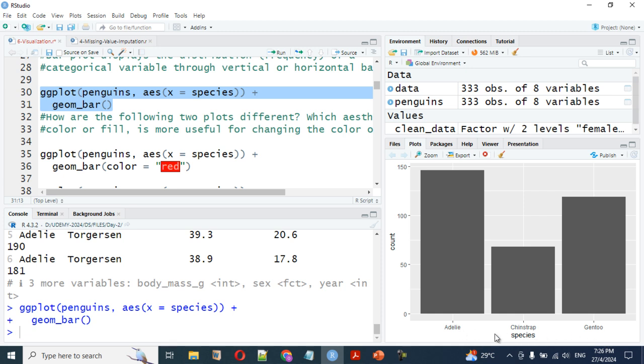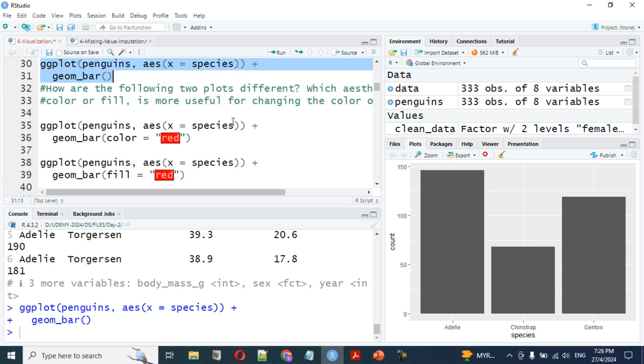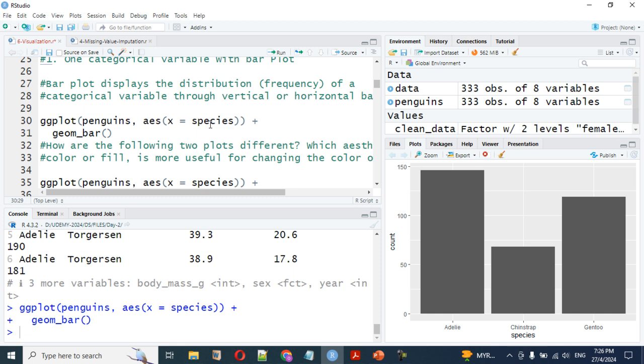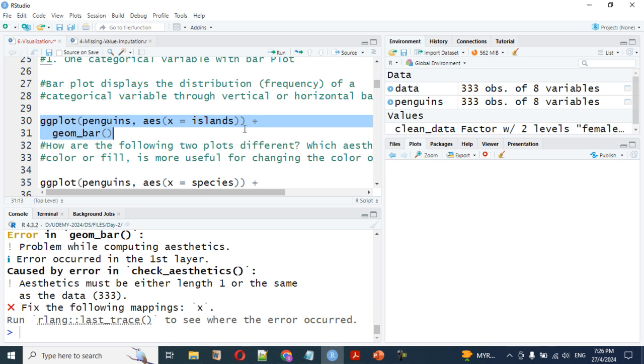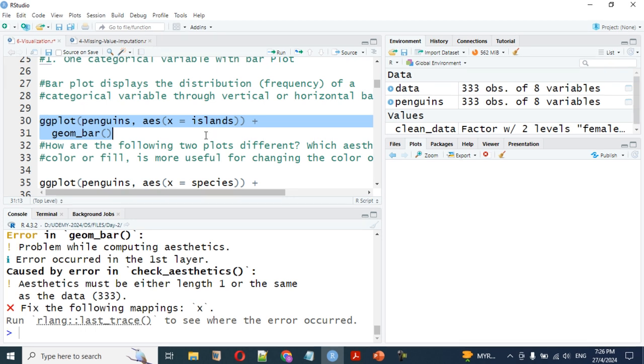All right, so this is showing what species, each of them. Okay, you can see them here. You can also show the island also, same. All right, maybe if we change this one to island instead of species. All right, so if you plot now, it will show you the same thing but in a different form. Okay, it's giving some error here.